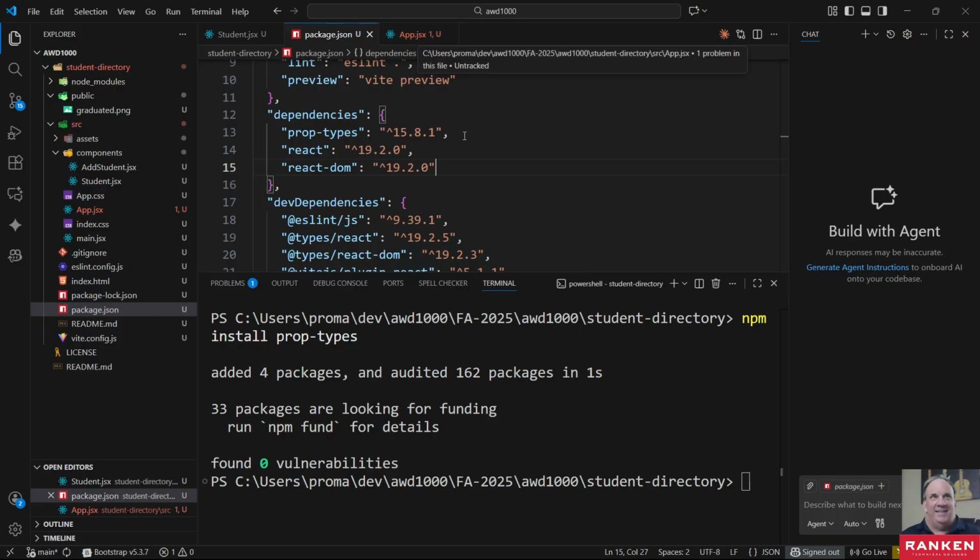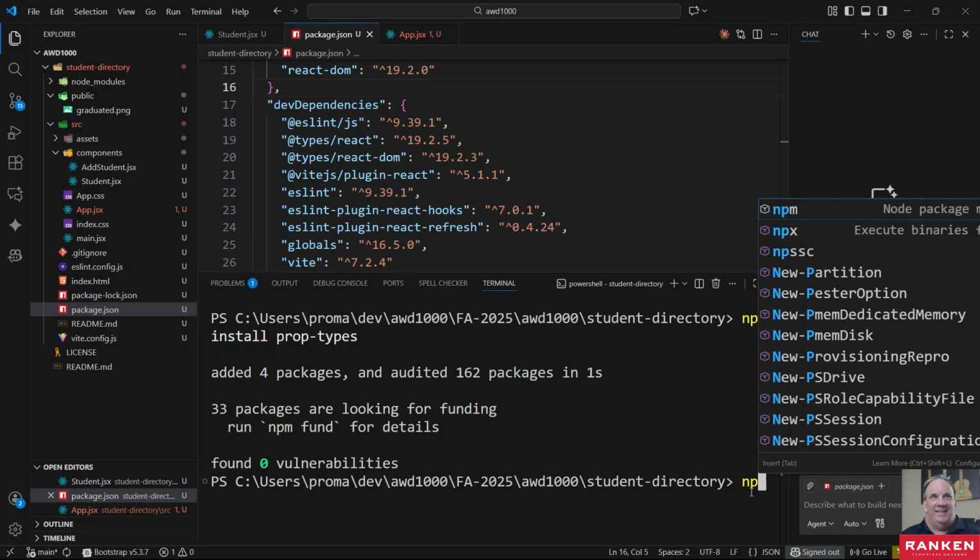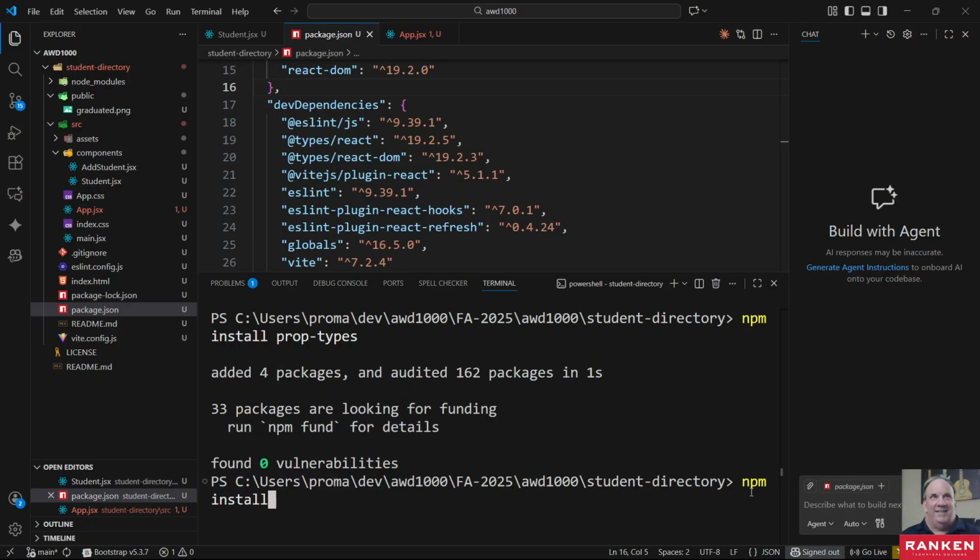One thing to always mention: a lot of times you don't actually have to check in node_modules. It's usually best practice not to, because it becomes a lot of files. Once you've got your package.json file all constructed and you check that in, you can just do npm install with nothing, just like this. Not that this is important right now, but since we're talking about this, what it will do is read from your package.json file and populate all the node_modules based on it.